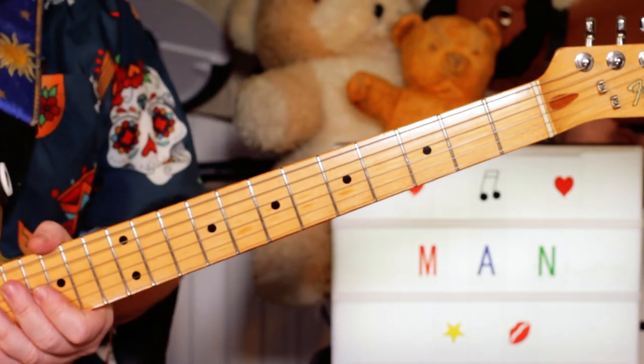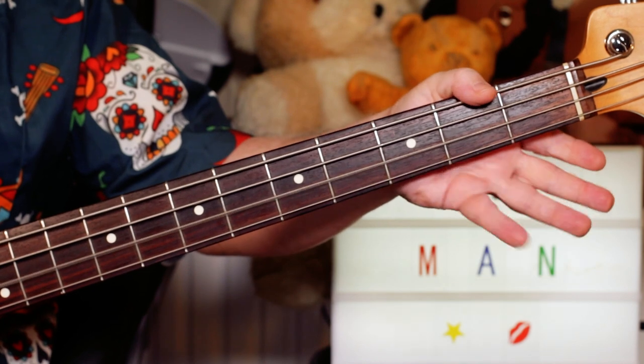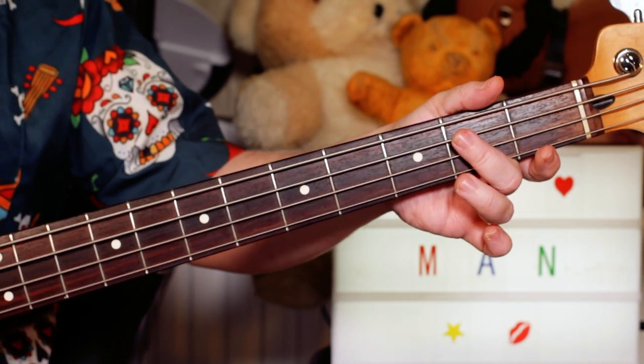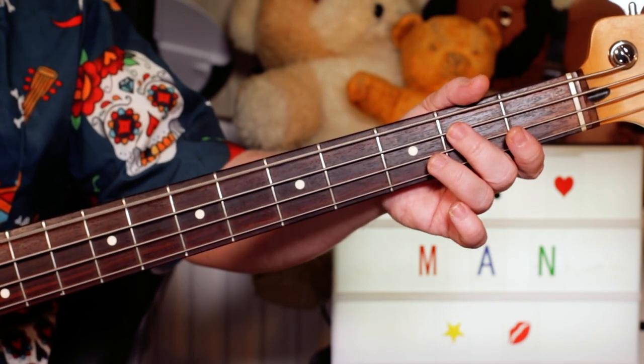Great fun one to play, and we'll take a look at the bass next. I'm starting with a B, open D, so 2 on A, open D, open E. Ding, ding, ding.